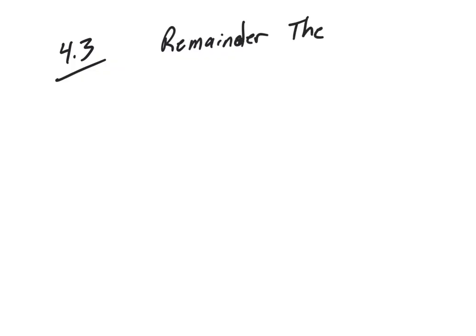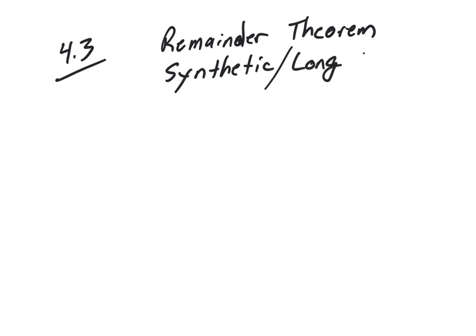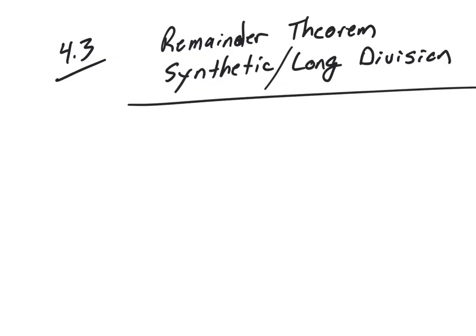Today we're going to look at what we call the remainder theorem, but more specifically, we're going to be looking at synthetic and long division. And what that is going to allow us to do is determine if a factor or a zero is a solution to a polynomial. And so we're going to start off with long division.